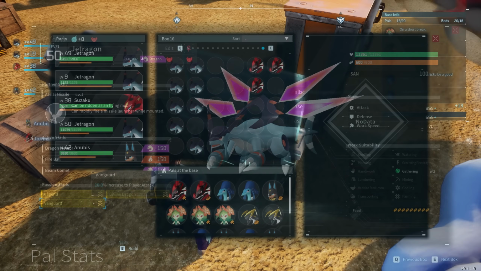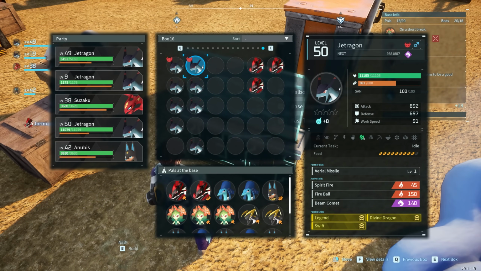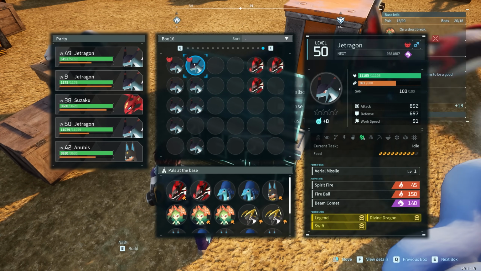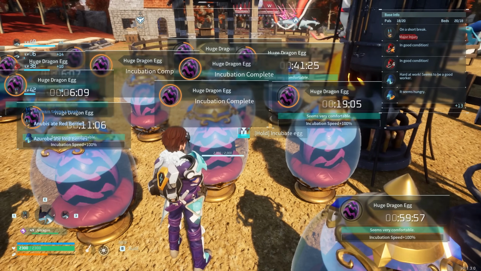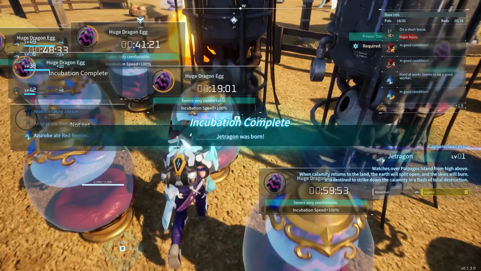When combined, the inheritance pool of passive skills for this breeding pair is then Legend, Divine Dragon, Swift, and Vanguard. There is a much higher chance that these passives will show up in offspring compared to any others, which have a much lower chance to show up as a result of mutation.